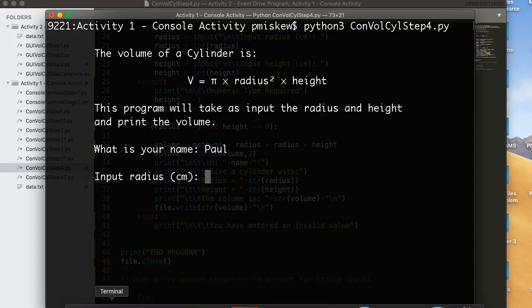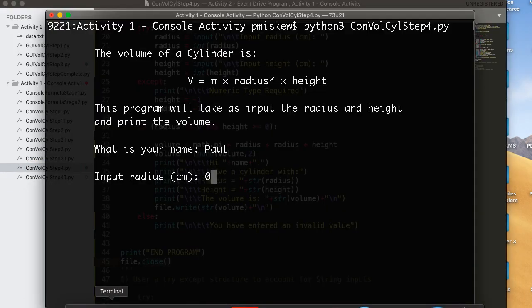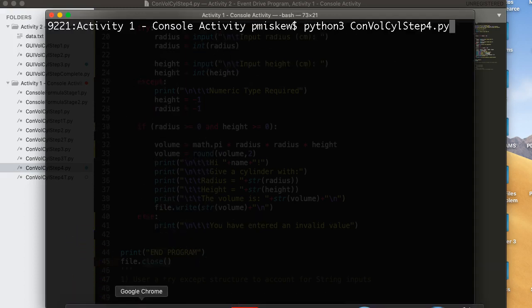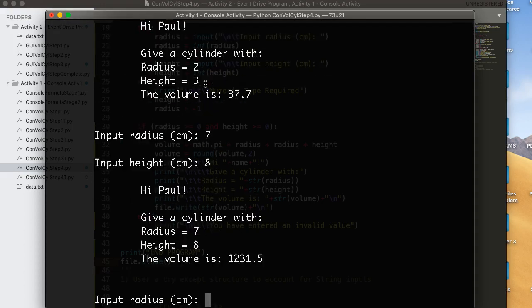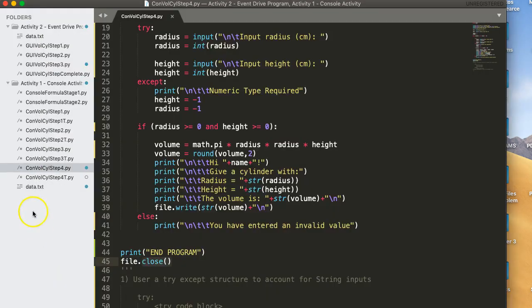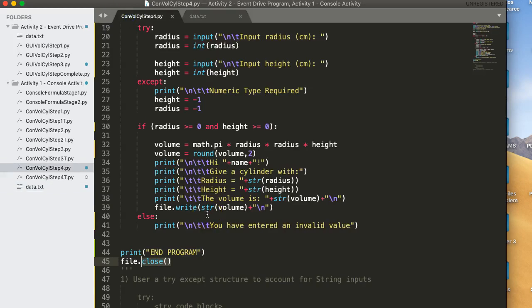So now if I put my name Paul, you see already that data.txt has been created. Let's do that again. Let me delete this, delete file. Let's exit. Okay, so watch right here. Ready? When I run it, the file gets created. So my name is Paul. I'm going to put 2, 3. I'm going to put 7, 8. I'm going to put 4, 5. And then I'm going to say 0, 0. So now let's come over to data.txt and look inside. There are my values. And this is a great way of keeping data after the program is completed.